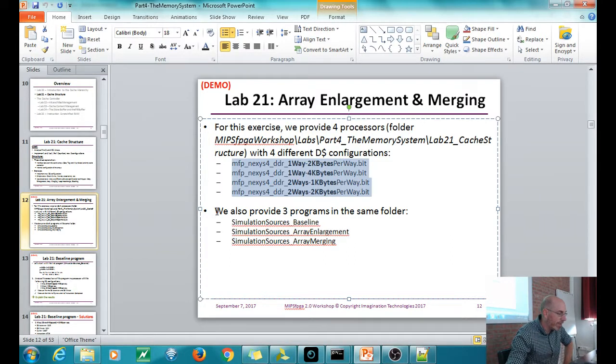And we are providing 3 programs. We're going to start with the original program, the baseline program, and we're going to execute it in different cache configurations to see the performance, and then we're going to apply 2 software optimizations in order to improve the performance of the baseline code.